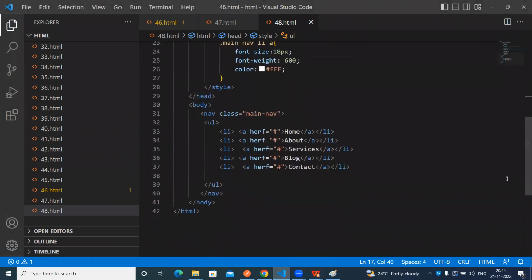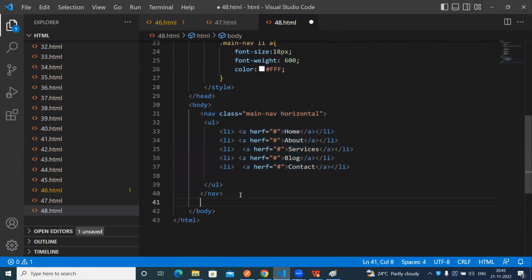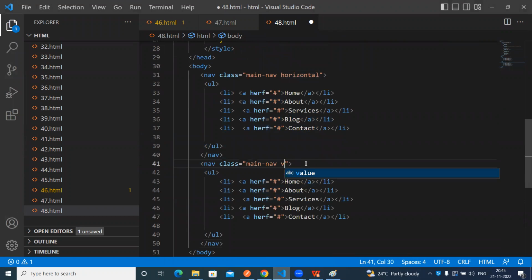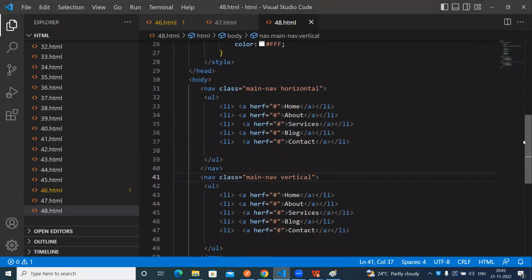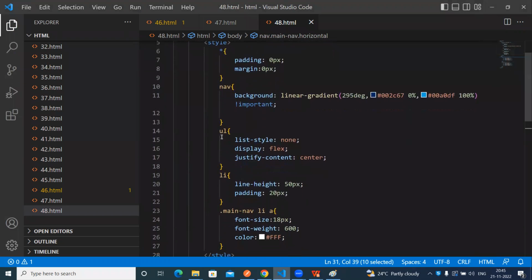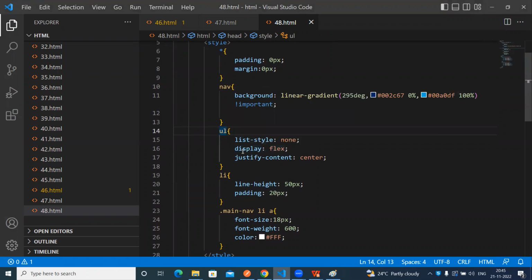So where is this one? So this is horizontal nav, and the next nav is vertical nav. Okay, so here it is, UL, that horizontal UL.